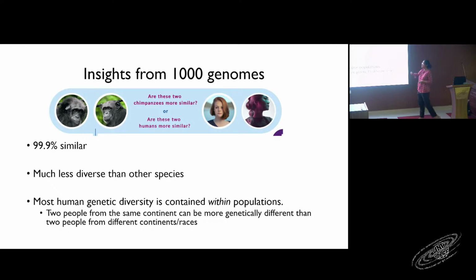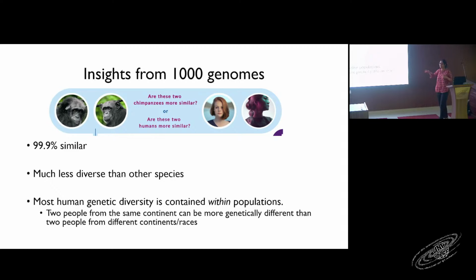Another really interesting observation is that we are much, much less diverse than other species. A bunch of researchers at Oxford found that if you look at the DNA of 2 chimpanzees from neighboring populations, and also look at genetic differences from 2 random humans from any parts of the world, the two chimpanzees are going to be much more genetically different. This is because humans as a species contain a lot less genetic diversity compared to most other primate species. And this is because we started with a very small number, it's called a bottleneck, because of which our initial variation was so much lower that it has carried on to our species.